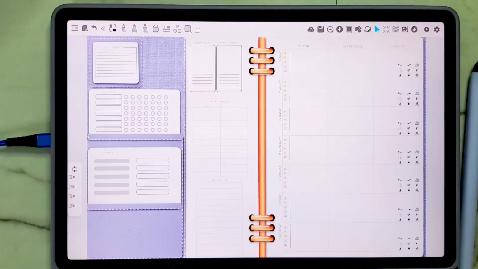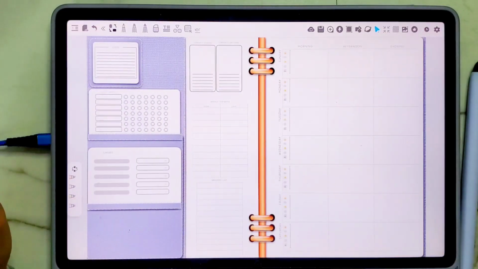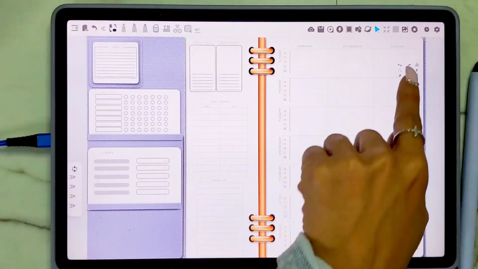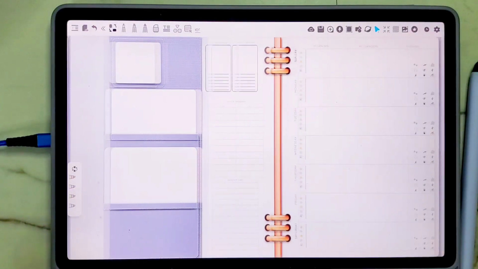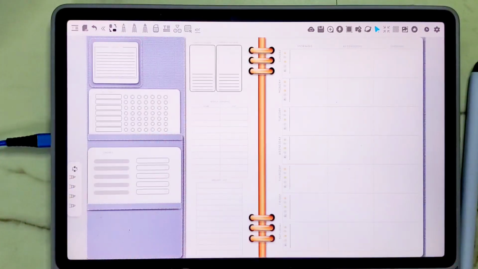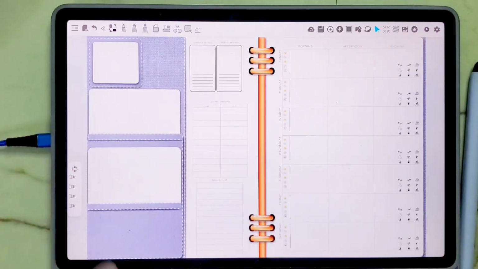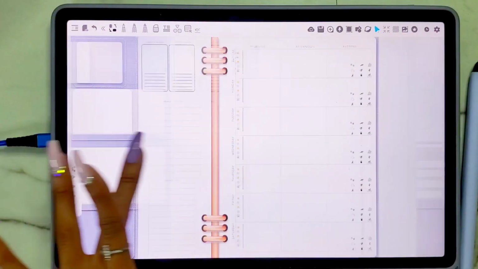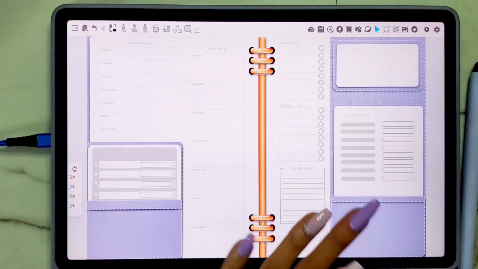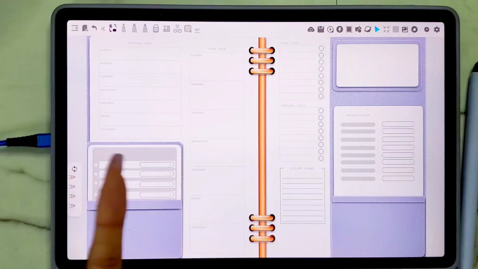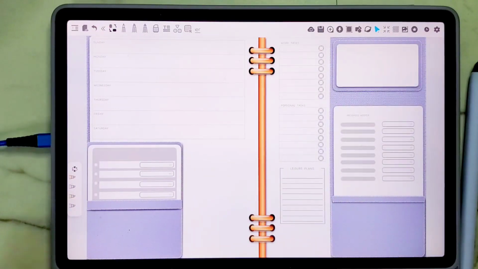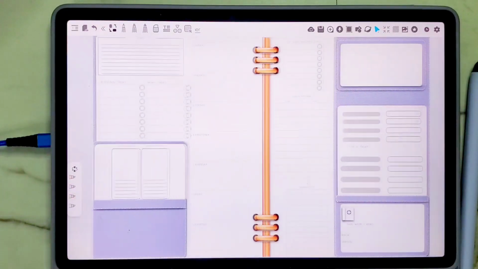The next one. That one. So it's pretty much the same as this one. She just took the workout area out, so that's blank. And then she just removed that section and left it blank there. So like if you wanted to put an emoji for the day there, if you wanted to put like a reminder or a photo, you could do that. This one does not have the currently reading. So if you wanted to, you could put your currently reading here, you're currently watching here. Again, you could stick photos. Like this is great for you if you want to try and journal or something of that matter.